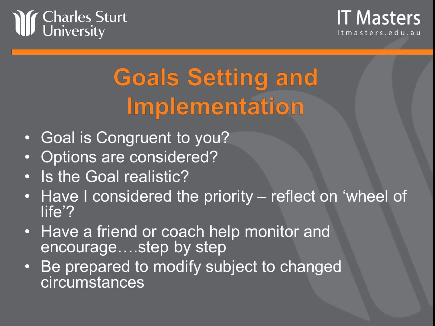Why is goal setting so important? It's kind of like, if I don't know where I'm going, how am I going to get there? Goals need to be ones that are really about us, congruent, goals that we can relate to, because when we put down the execution plan, how am I going to get there? If it's not real to us, chances are excuses will get in the way.